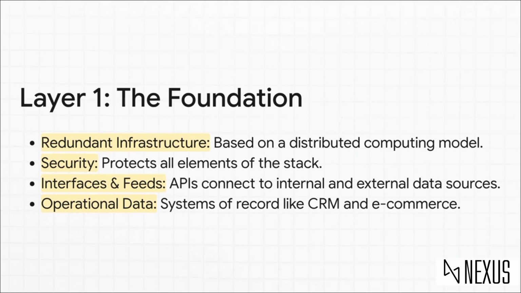Layer 1 is our foundation. And here's the absolute key to the whole thing. It's a distributed computing model. Instead of one giant, super expensive server, you're using clusters of much cheaper off-the-shelf computers. This whole foundation is built for redundancy, and it uses APIs to pull data in from everywhere, from your internal systems like a CRM to external sources like a social media feed. This is the bedrock the whole system is built on.